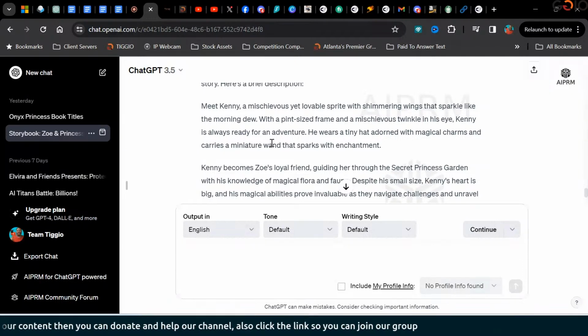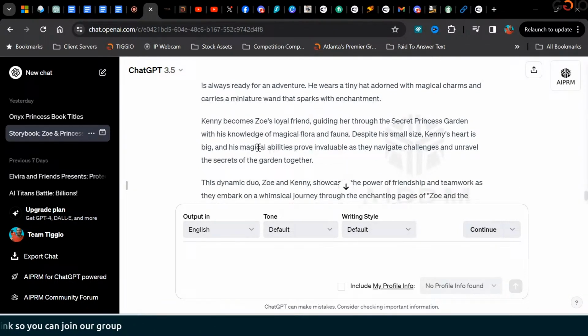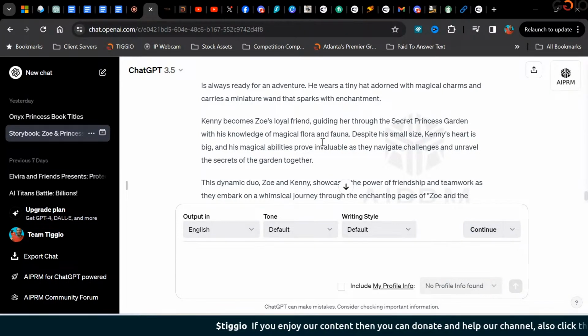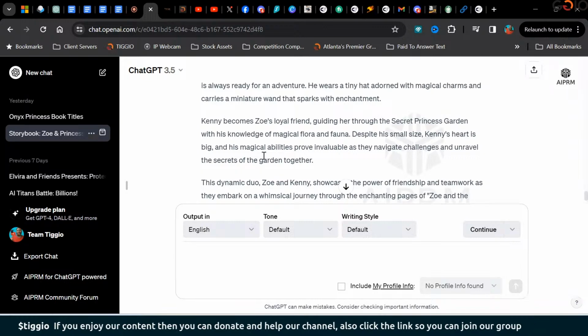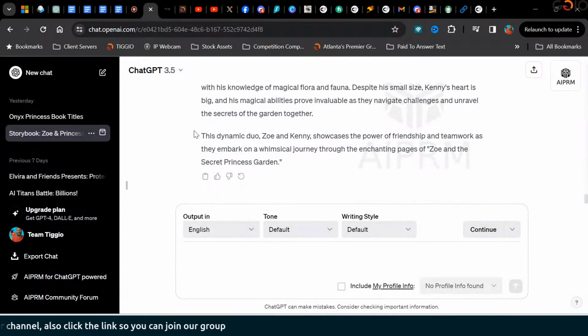He wears a tiny hat adorned with magical charms and carries a miniature wand that sparks with enchantment. Kenny becomes Zoe's loyal friend, guiding her through the secret princess garden with his knowledge of magical flora and fauna. Despite his small size, Kenny's heart is big, and his magical abilities prove invaluable as they navigate challenges and unravel the secrets of the garden together.